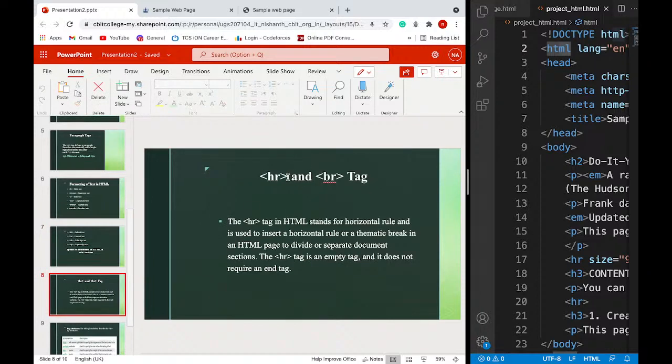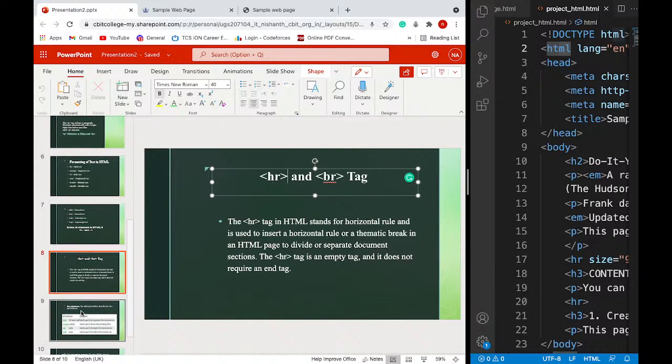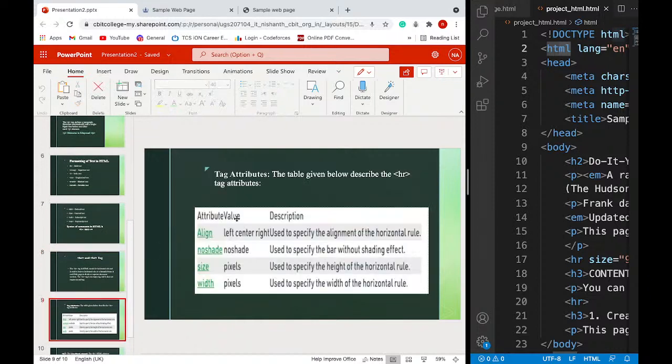HR and BR tag. HR stands for the horizontal line, and BR for the breakage of line, which basically puts your text into a new line. And HR provides a horizontal line which we use to differentiate elements. And these are the few attributes which we will be using in the HR tag.